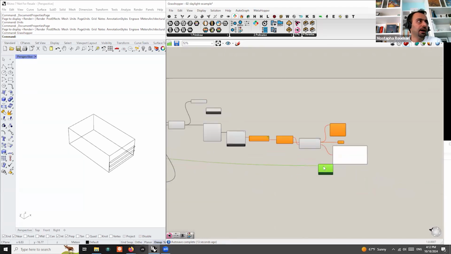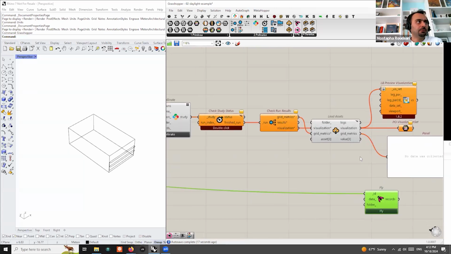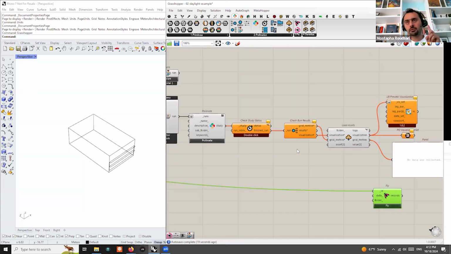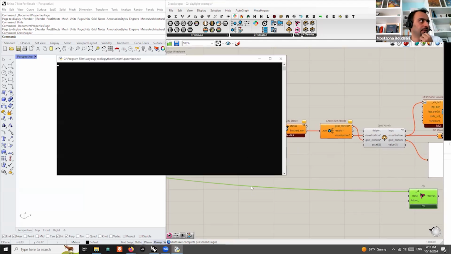Then I have to collect the outputs. I come here, and I want to get the outputs. For getting the outputs, I need to run one study, right, to be able to see them. So I just go here and click on pollinate, and it just runs one.